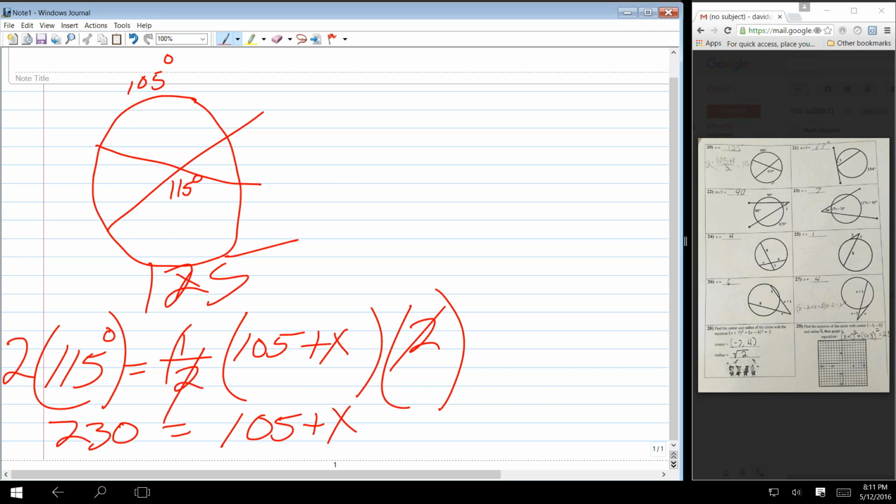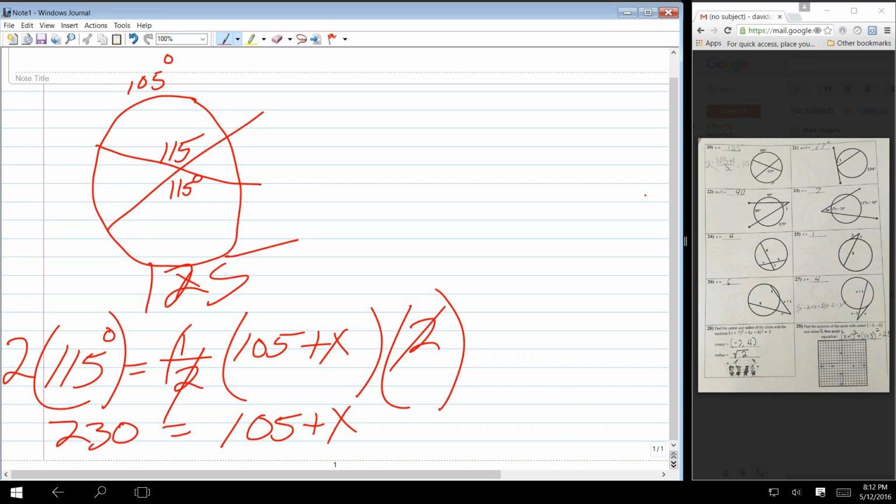Awesome. So what you also discover is that this angle is the average angle between these two arcs that it intercepts. Let's look at it even closer. It's not just this angle that's 115. This one's also 115. They're vertical angles. So both of these angles are the average angle between the two arcs that are intercepted. If you knew 115 was the average between 105 and something else, it wouldn't be that hard to come up with the 125. In other words, 115 is the average of 105 and 125.